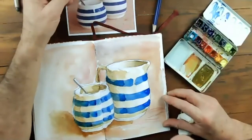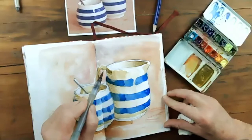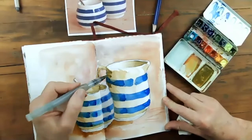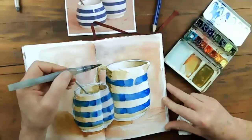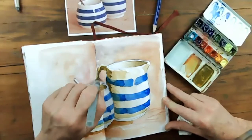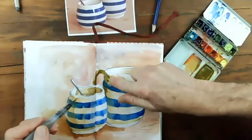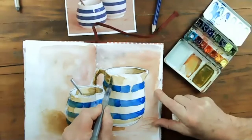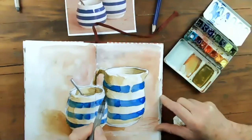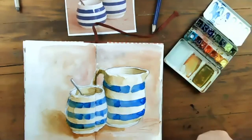So let's look for where the deep shadows are. There's deep shadow in here. There's deep shadow around this edge here. It's very dark around there and in here. That edge is a little bit sharp for me, so I'm just going to go in with a wet brush and soften it off. You see, that edge there, it's too sharp. In with a little damp brush and soften that off as well.